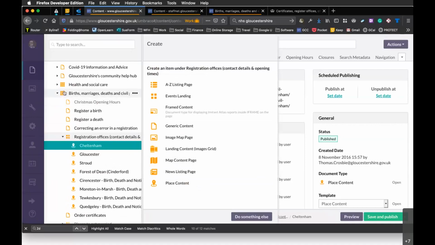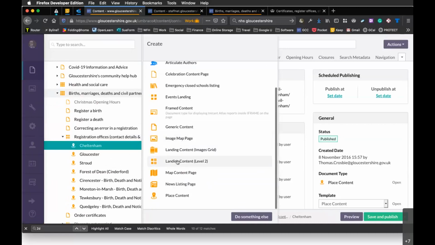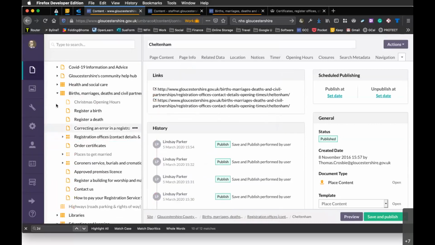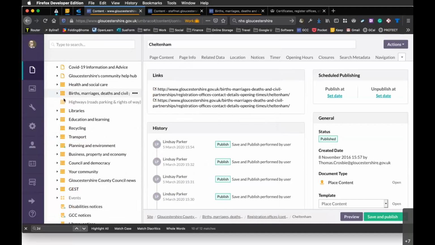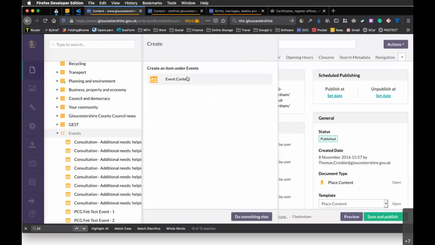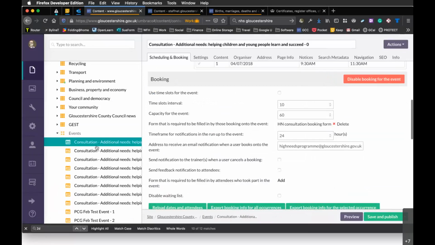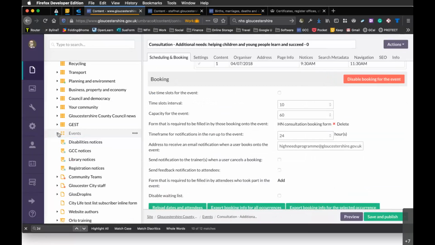That's landing level 1, that's landing level 2. I can create landing level 2 wherever it is from a landing level 1, but I can't create it at a lower level. So don't worry about putting the wrong thing in the wrong place. If you're going to put events in, for example, there's an old event system. All you can add in events is event content. Okay. And then events, if we looked at an events page, have a bunch of other different tabs across the top here and a way of setting the event up. So none of it is you having to create pages and do any fanciness. You just got to figure out how to fill these boxes in.